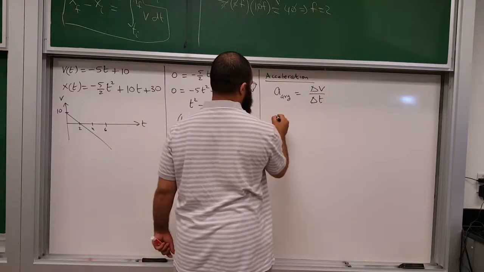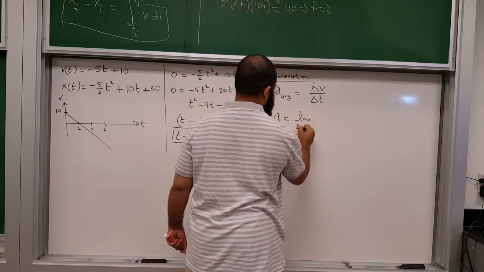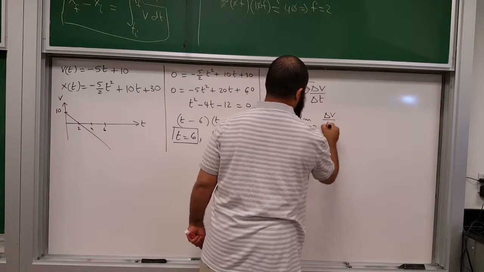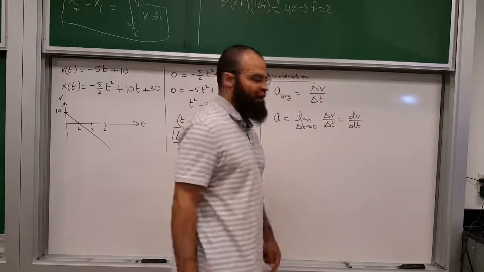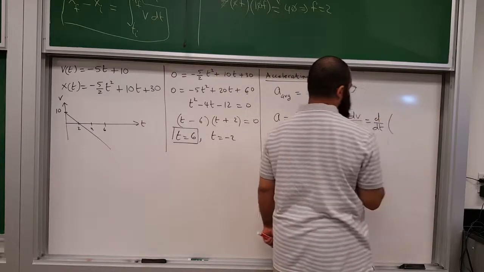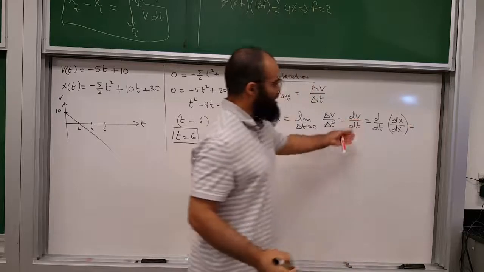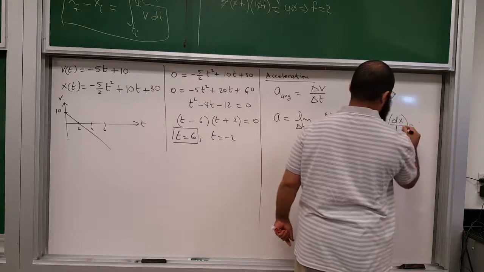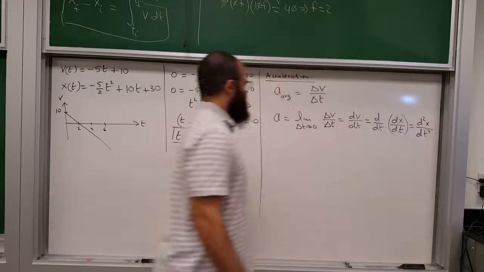The instantaneous acceleration will be the limit as delta t goes to 0 of delta v over delta t, and so it is equal to dv dt. And since v itself is the derivative of position with respect to time, so it's dx dt, the acceleration will be the derivative of the derivative, which is known as the second derivative. So it's d squared x over dt squared. Okay, that's the acceleration versus time.